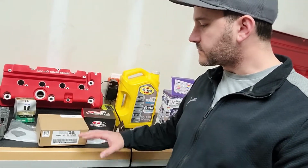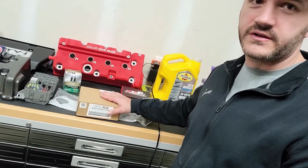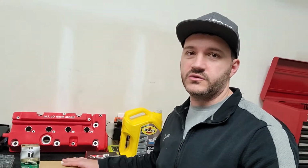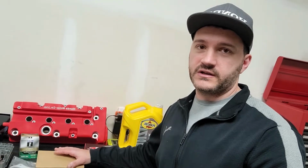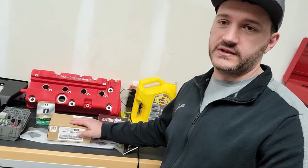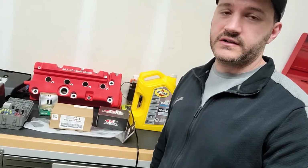And I want to reveal these. We got them right here. They're from Blocks Racing. I want to reveal these to you guys once we get the new wheels in, probably next week, and we're going to install the wheels and put on these new lug nuts to go along with it. I think they're going to look awesome on the car.